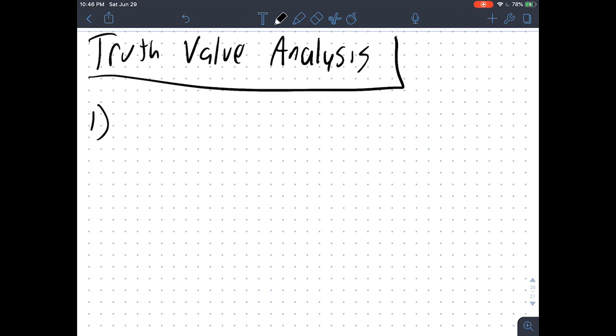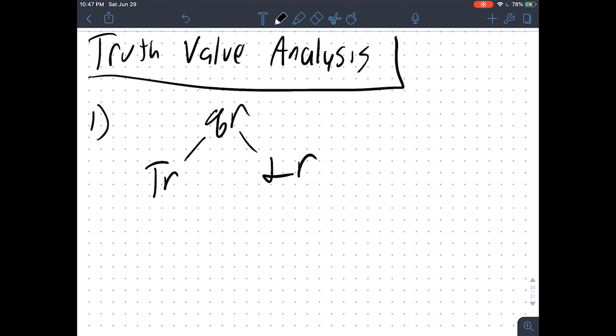So let's start with a really simple schema. So Q and R, right? Here we have Q and R, it's a conjunction. We have one Q and one R, so all the letters occur equally frequently, right? So I'm going to pick Q just because it's there. So true R and then false R, right? So we've done the first step of truth value analysis. We make the branches and we assign each truth value to one letter at a time.